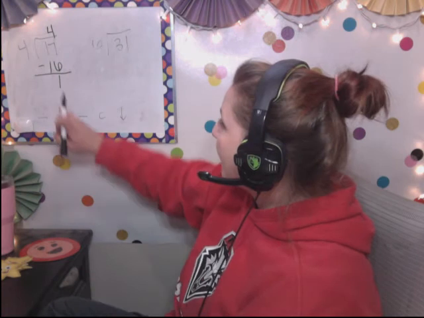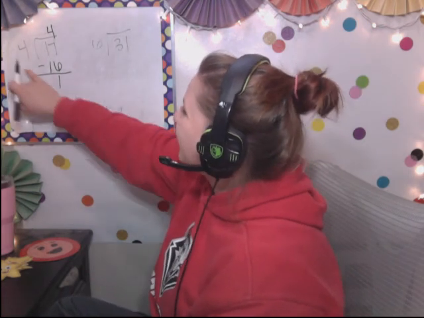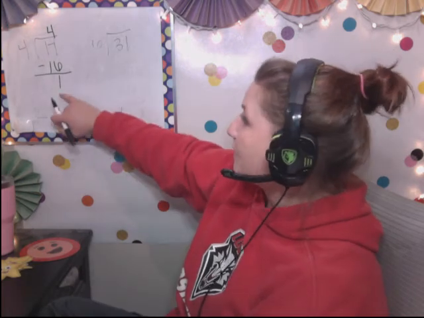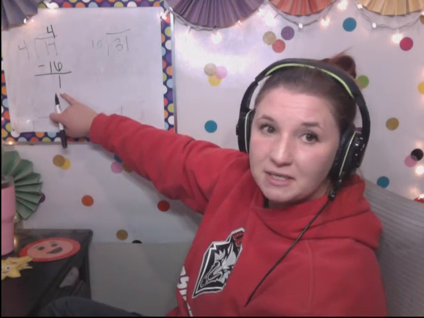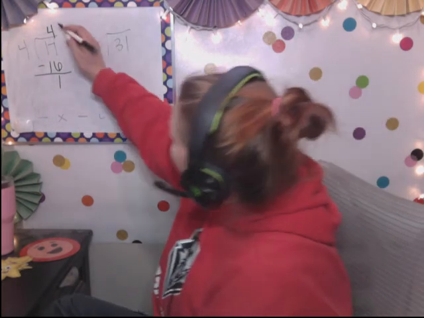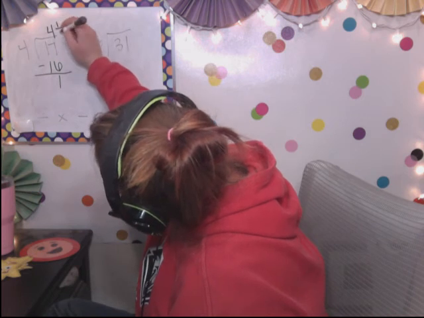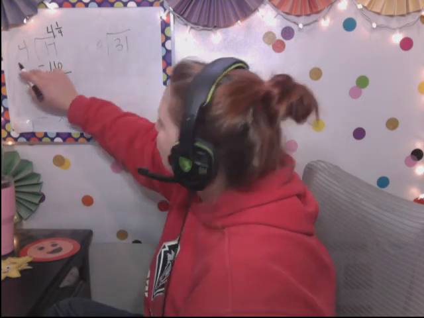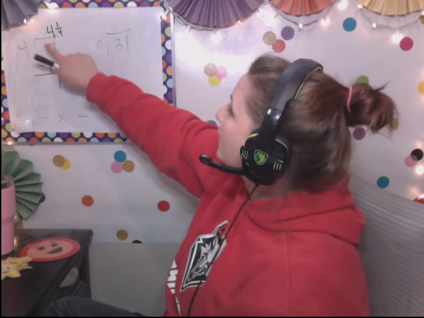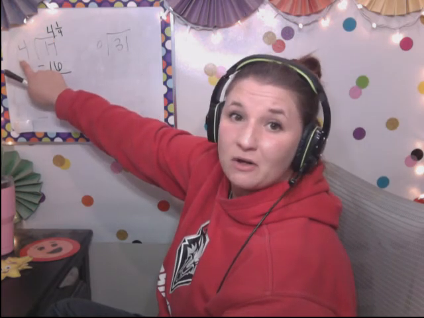We're going to compare. Is 1 less than 4? Yes. So there's my remainder. Now it says to write my remainder as a fraction. So I'm going to take this 1, put it as my numerator, put it over my divisor. Divisor. Do not put it over your answer. You will get the wrong answer every single time. Your denominator is always your divisor, okay?